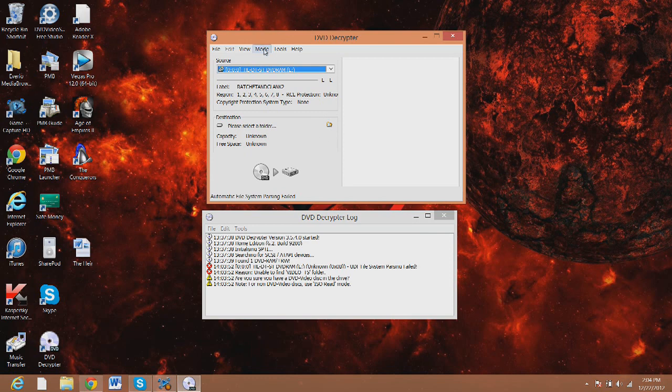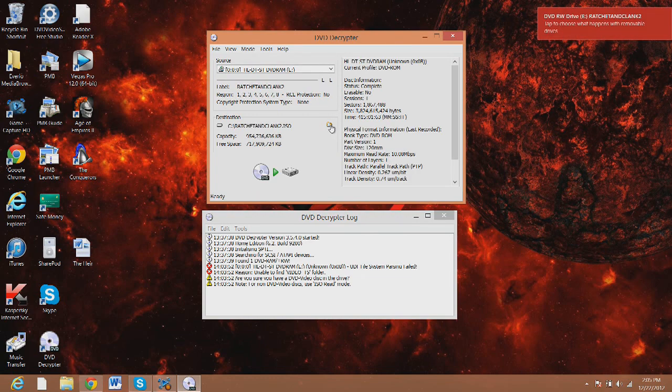So, once you have your CD disk in the computer, you're going to want to go up to Mode. We're going to go to ISO, and we're going to go to Read. Okay? And you should hear your computer make a noise because it's going to be processing the file.